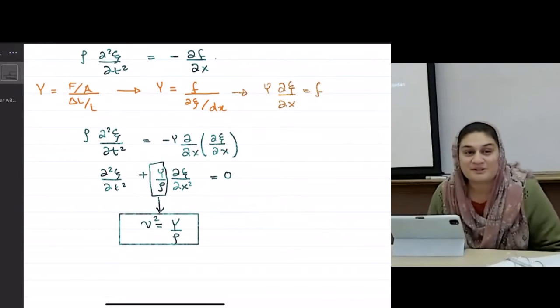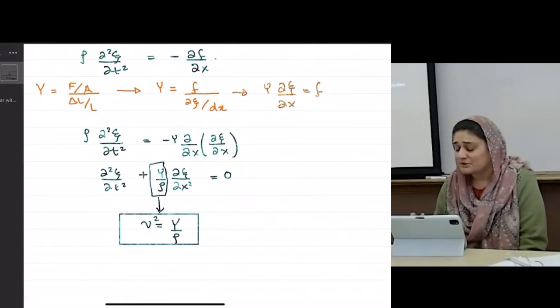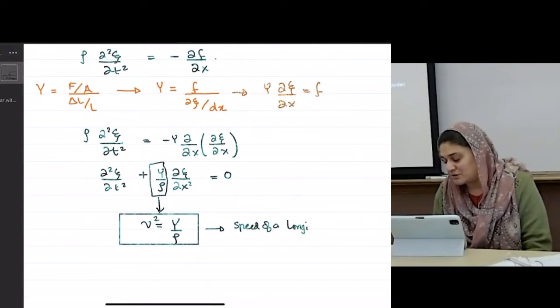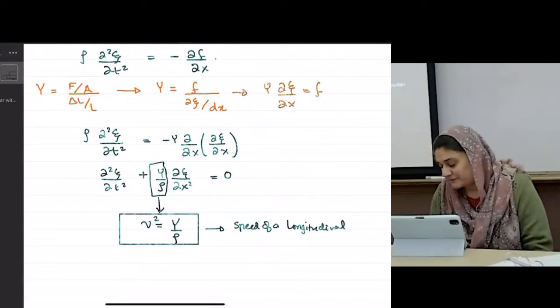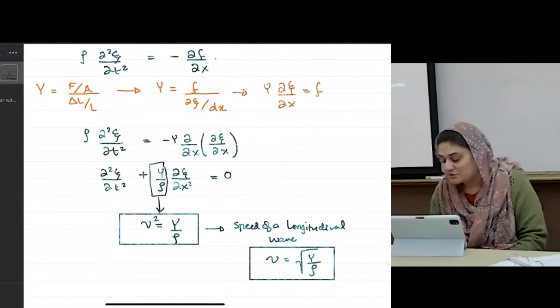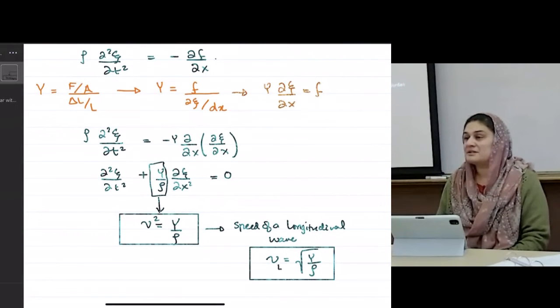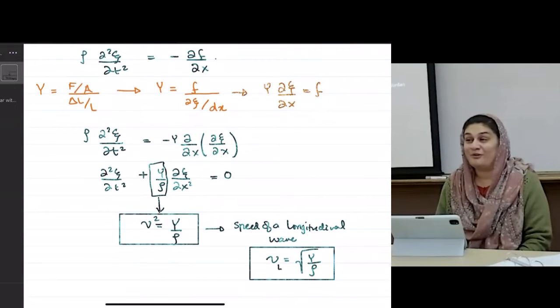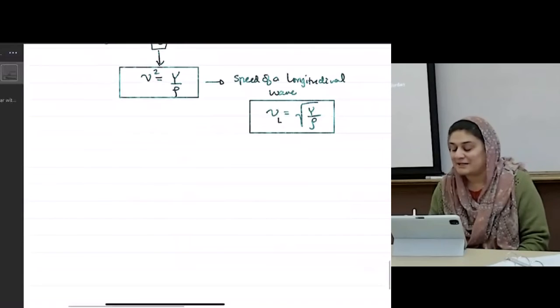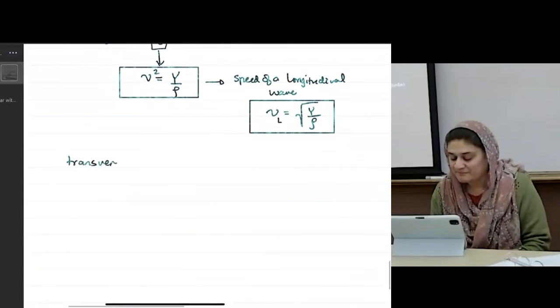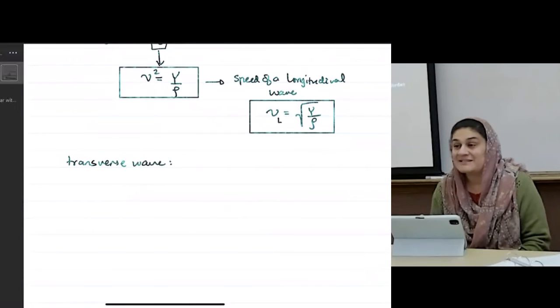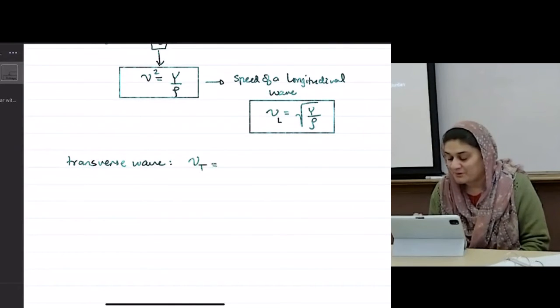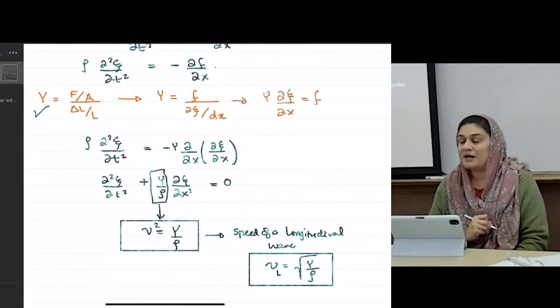That is just how we solve second order partial differential equations. So the speed of a longitudinal wave is given as, you will see this a bunch of times, and we usually put a subscript L to represent it. You could also do the same thing for a transverse wave, exactly the same logic, but for a transverse wave, instead of a Y, you usually get eta. So I'm not going to make you do the whole thing. Just remember, at this step, instead of a Y, you will get an eta.